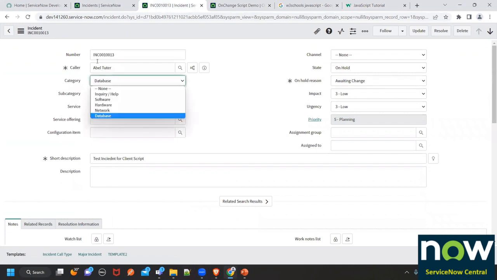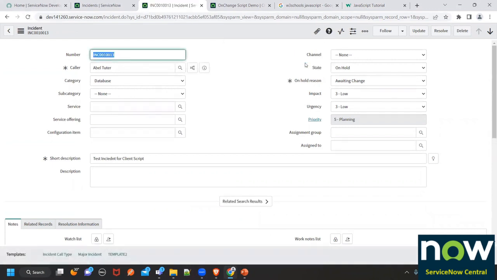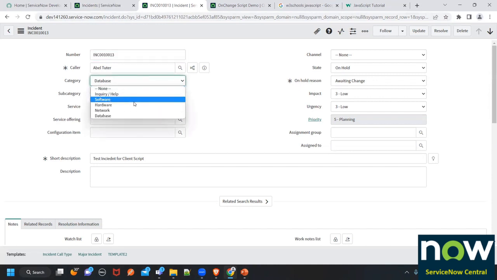So just to showcase one short example of what these variables are storing, let's try to reload this one. And one more thing, whenever you are working on client side scripting, if you have done any changes, make sure that you are reloading your form. The reason is very simple, because it is on the client side. It works on your memory cache and all. So if you refresh, it gets updated with your recent changes. Else, you might think that your code is everything correct, but still it is not working. As simple as that, because everything is stored in the cache, and it is still referring to the old cache. Okay. So let's say I am changing from database to software.